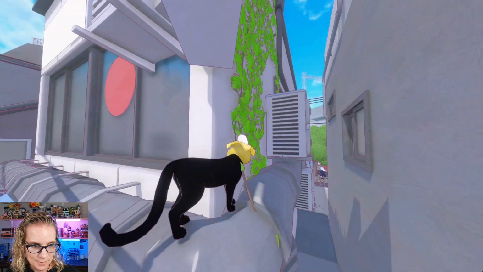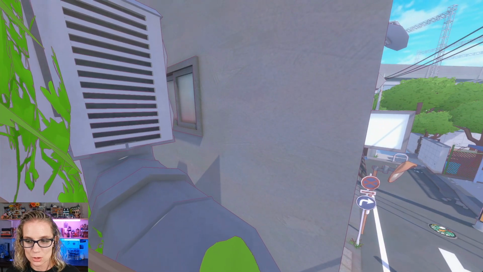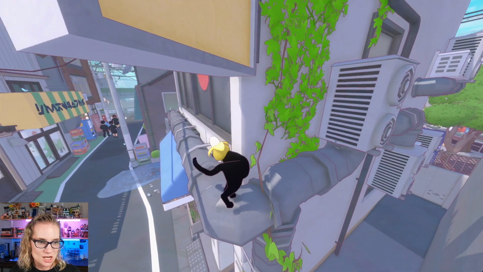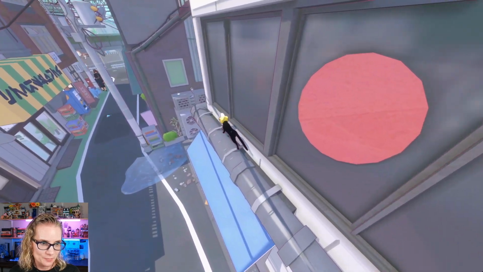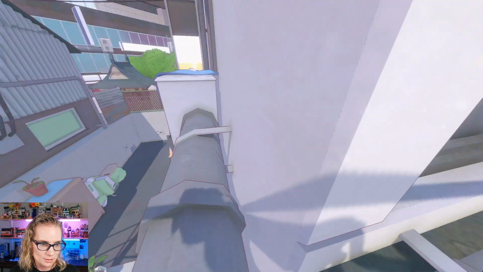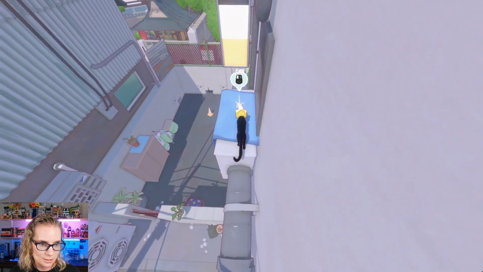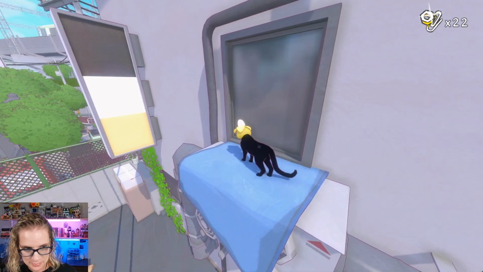Is it inside? We can't even go inside buildings, but I feel like they're trolling us right now. Like, it's over here. No, I'm just kidding. It's over here. Oh, there's a shiny over there. Ooh, there's a shiny up here. Yeah. Gotta collect these guys to get some little hats.